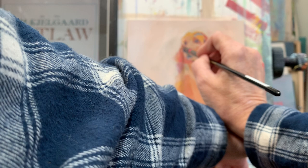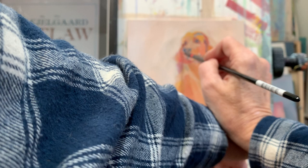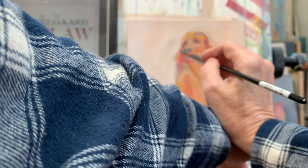This is exactly how I start a pet portrait commission also. I draw directly in paint on the panel. And I just continue to refine it until I get that likeness achieved.